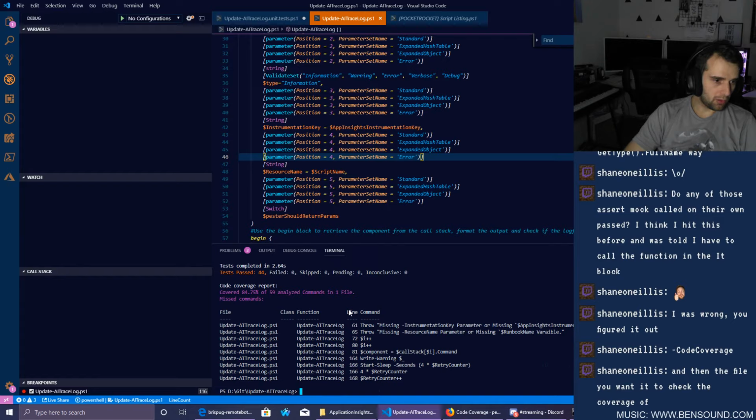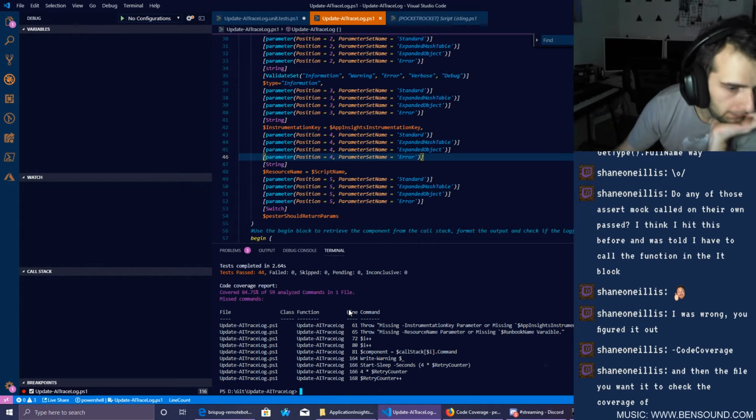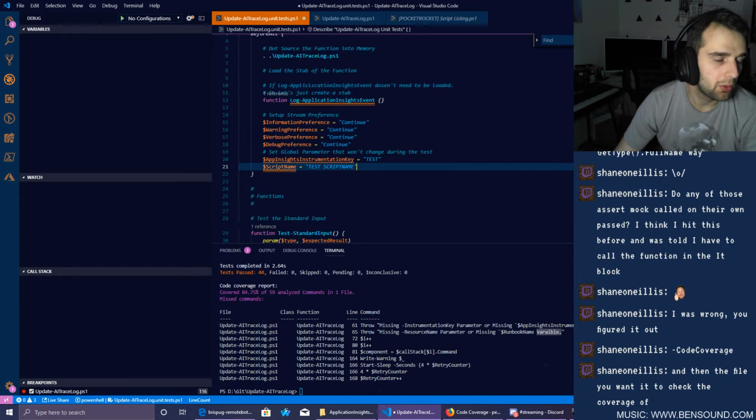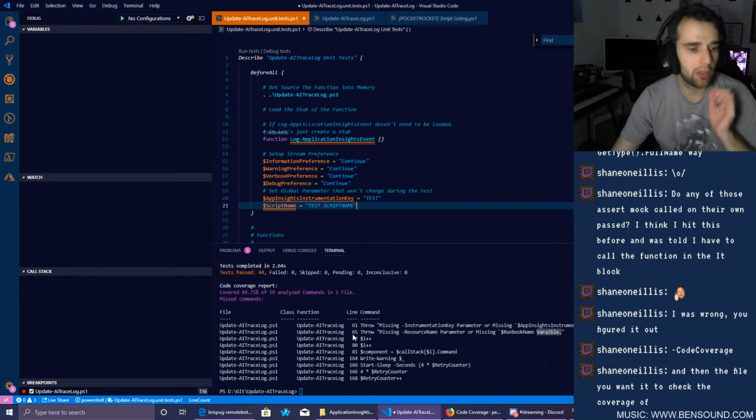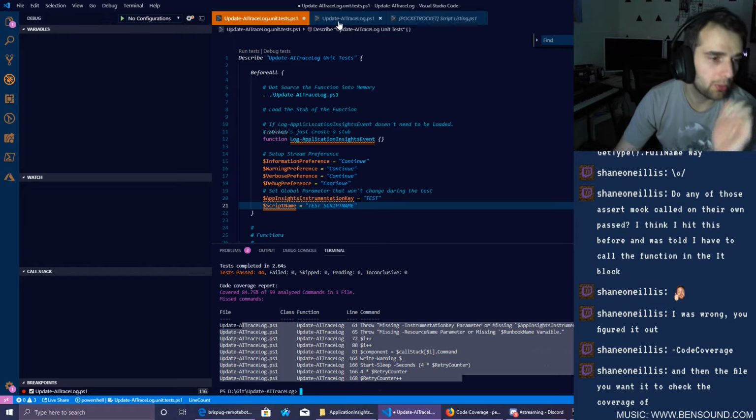How's that? That's not bad. I think it was 70%, so I'm happy with that. To be honest, that's a ridiculous amount of code coverage, though. Missing information key. Yeah, okay. So there's these ones I need to test. It also helps if I can spell. So I'm going to quickly fix that up. That's actually really cool as well because it shows you the different things that we need to try out. But realistically that's plenty. I'm not going to go any further. 84%, I think I'm pretty happy with.